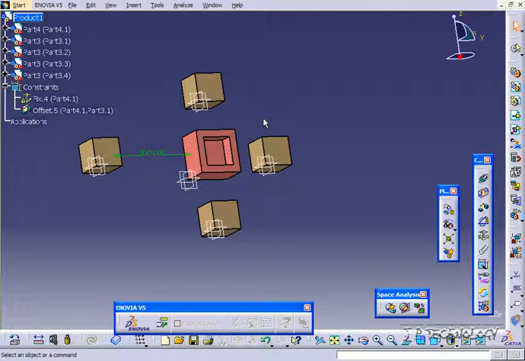So whenever you're creating an assembly, it's a really good idea, if you're using constraints rather than positional, that you fix a single component, and then from that component you're able to bring in the rest of the components as your assembly. So you have one fixed component as your starter, and then you can do everything off of that and then off of each other. So that concludes our tutorial on how to use the fixed constraint within CATIA v5.